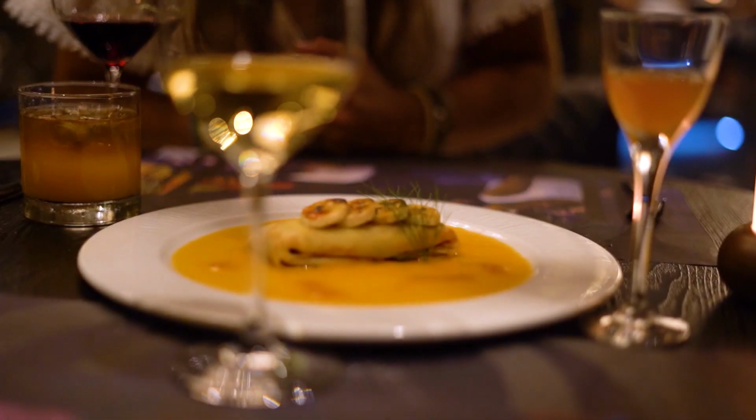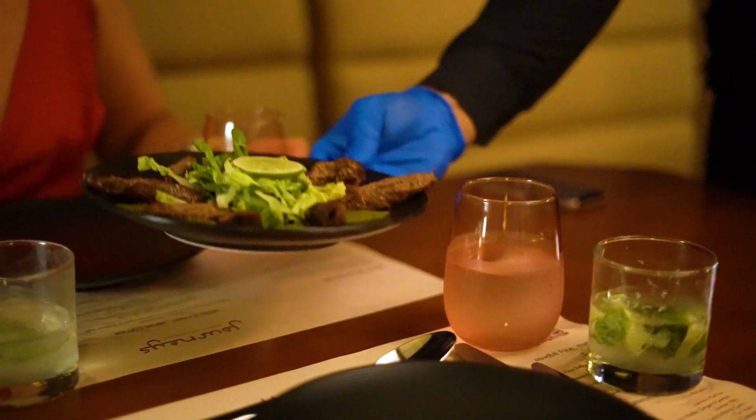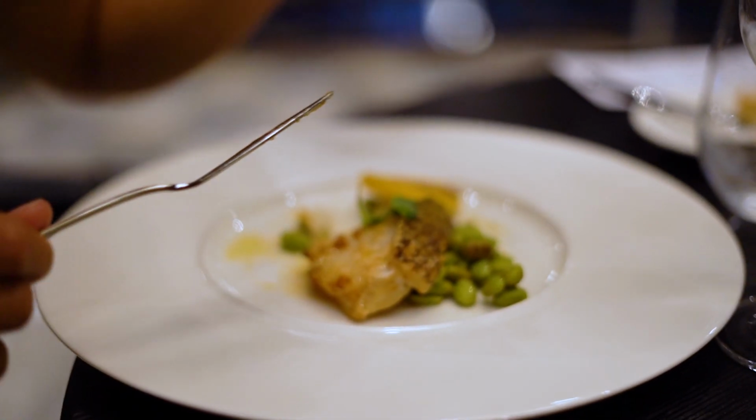And so coming to this Ziva and experiencing the food that we did, after staying at some of the hotels that we've stayed in the Dominican Republic, which are known for their dining, honestly, this was just as good, if not better in some cases, as many of those other hotels that we've stayed at. So that really is a credit to this hotel. It's a credit to David, who manages the food and beverage. It's a credit to the head chef. They've done a fabulous job of putting together really high quality food and high quality ingredients with amazing preparation.